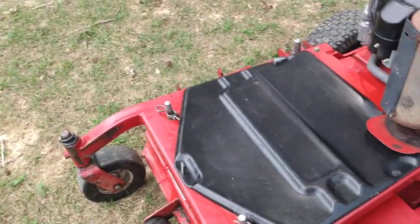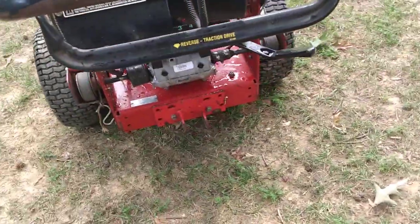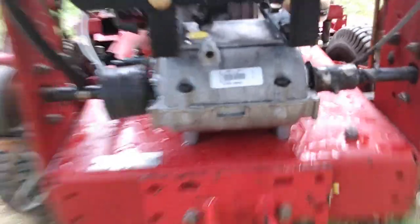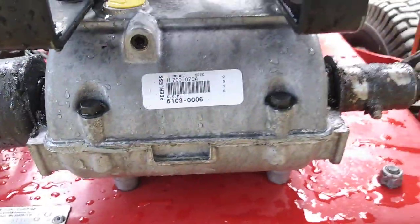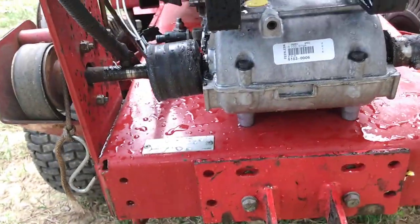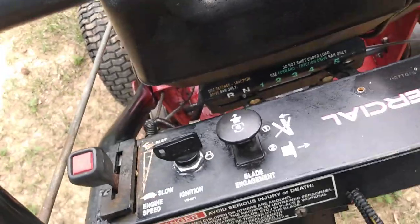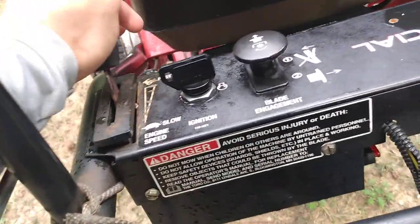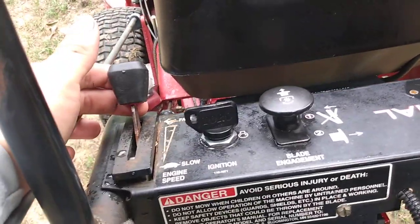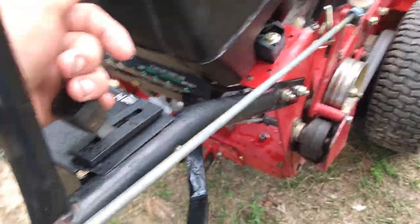wheels, the bearings locking up, and bad transmissions and belts, which is going to happen. You replace a transmission about every 1,000 hours, and this is on its third transmission. Never had any fuses blow, never had any problems with the key. The throttle, if you throttle it up all the way, it'll work its way backwards because it's got a bad spring. So I just use a little piece of rope. Had no problem with the choke cable at all.